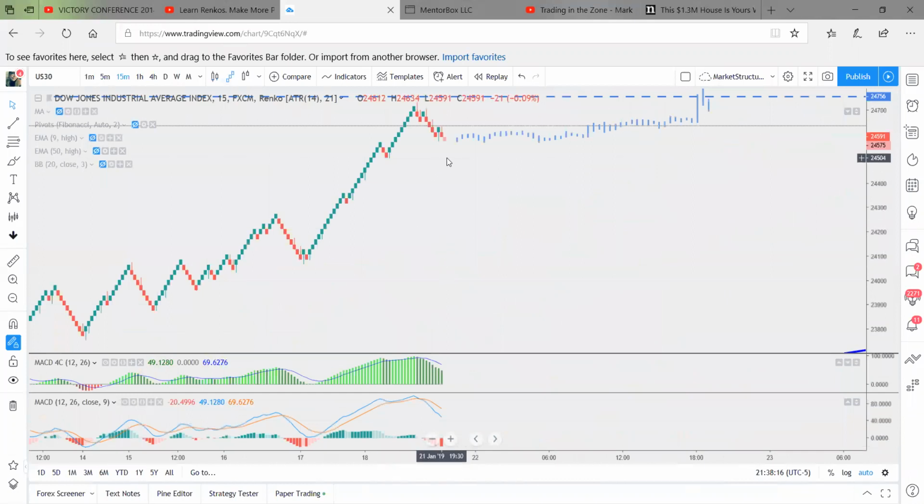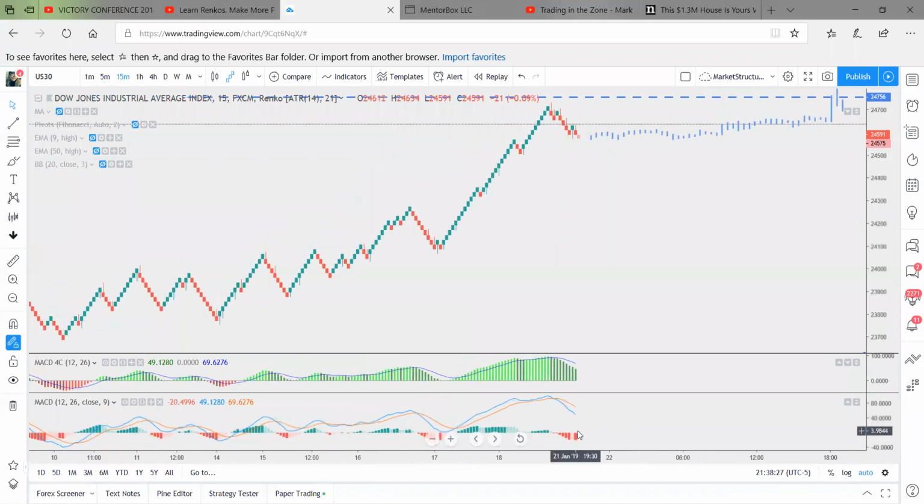Yeah, we're just getting our correction. So buy low. You see your correction, your MACD is coming down into here. And when it bounces off, that'll be your signal to buy.